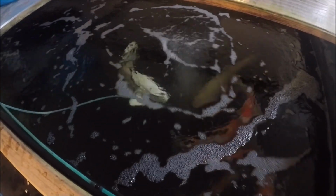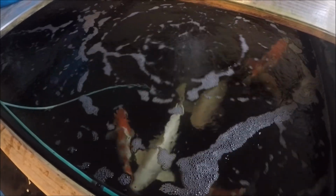So these lot in here now, they've had four doses of ICC. They've had one partial water change, which was two dumps of the Easy Pod. I'm not quite sure what as a percentage, it's about 10% probably. Yeah, they're looking alright. Still not 100% certain on the small show or whether it's through it or not, but it's actively swimming around looking for food now. All coming up now.